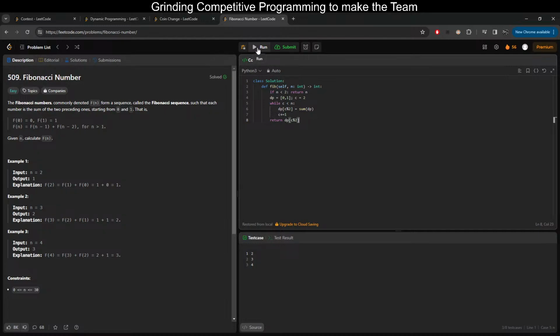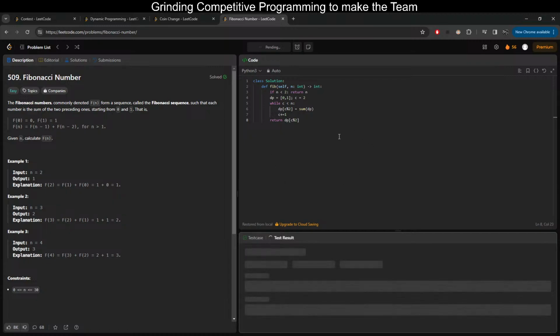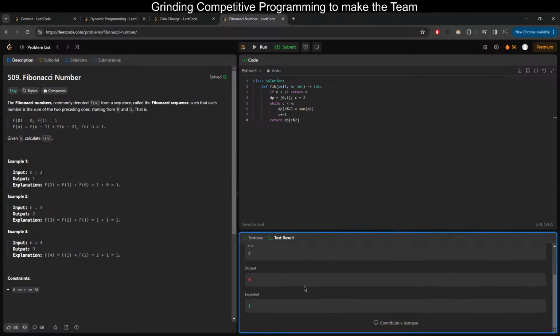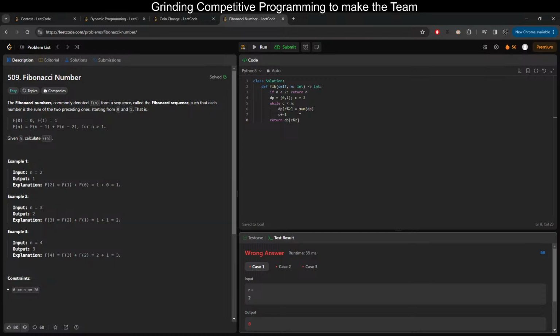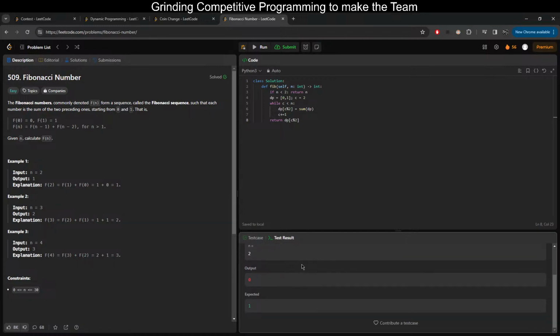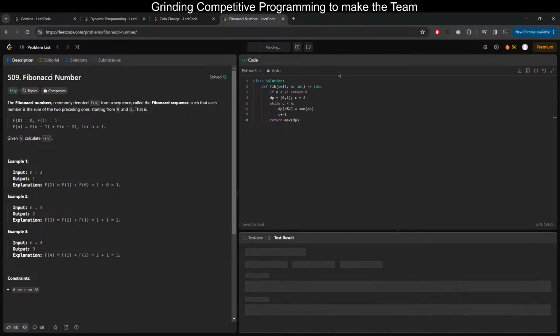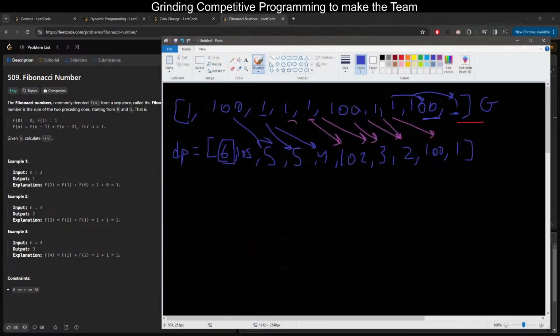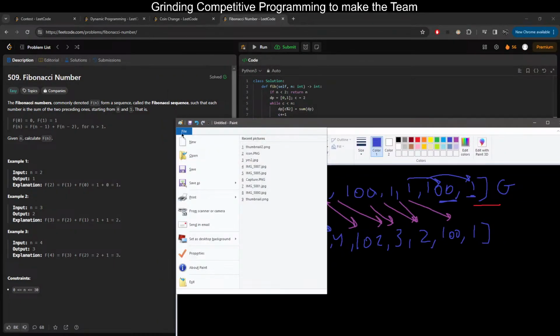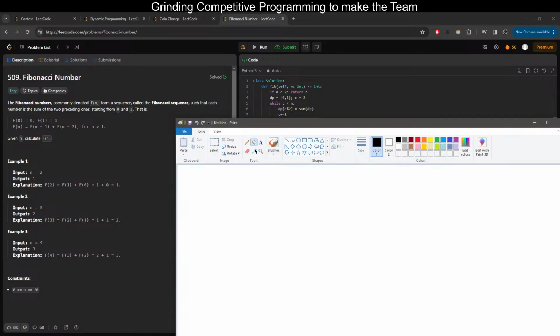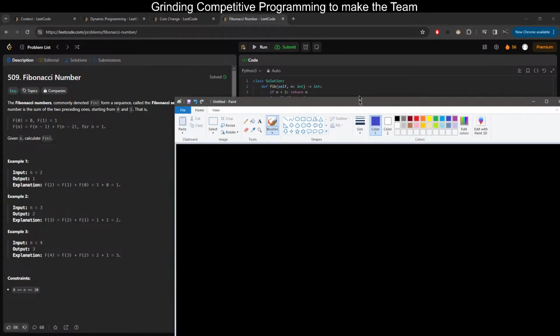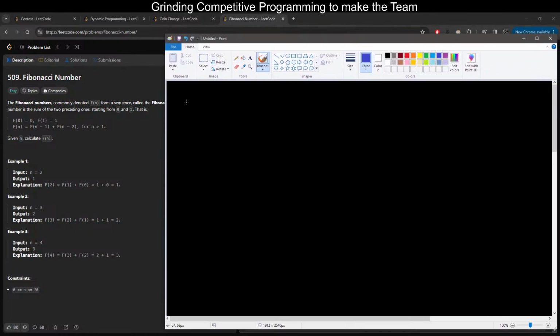I think. If this doesn't work, I'm actually gonna sit down and write it out. I don't really remember. No, that did not work. Maybe the max of this, because the Fibonacci number, the max would technically be the last. Okay, no, this is actually trash code. I need to actually write this out. Damn, my DP skills have fallen off. That's crazy.